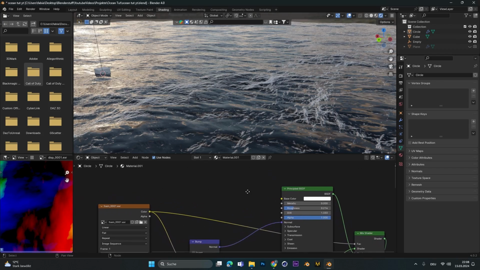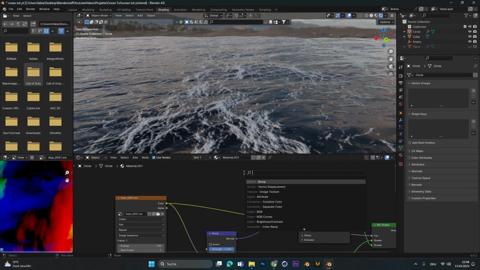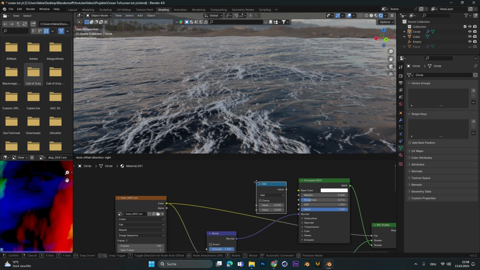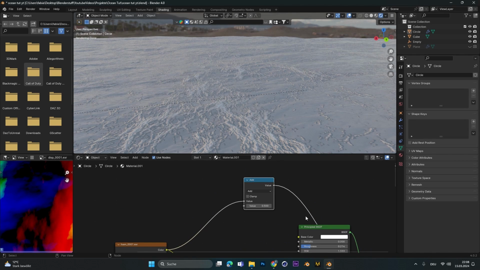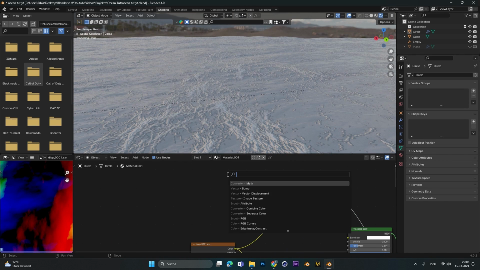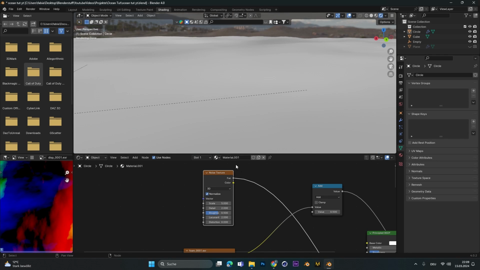Now what else can we do? We can mix it up a little bit with a noise shader. So therefore, we need to add in a math node and plug this one into this connection at the top right here. Let's move this one up a bit and let's create the noise texture. To view a single node, we can press Ctrl, Shift and left click to just view this node right here.